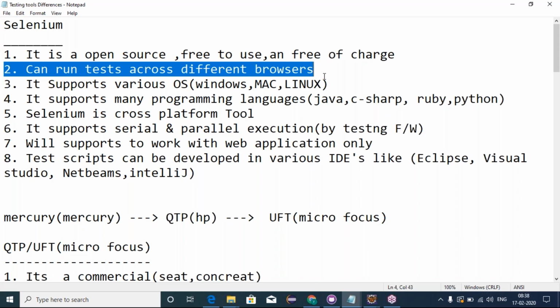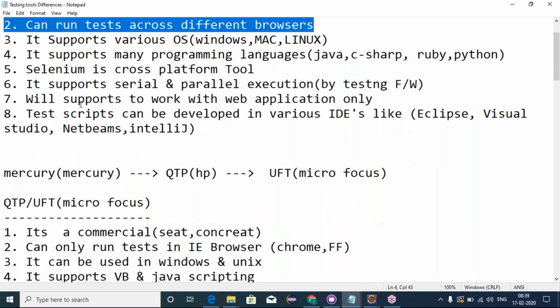Suppose in your system, if you want to play audio, audio drivers are necessary; if you want to play video, video drivers are necessary. In a similar way, for whichever browser you want to execute, download the Chrome driver exe and run in Chrome, or download the Firefox driver and run in Firefox. These drivers are free, an advantage in Selenium.